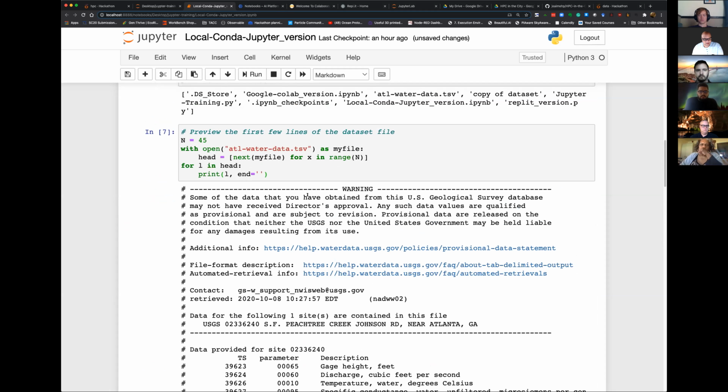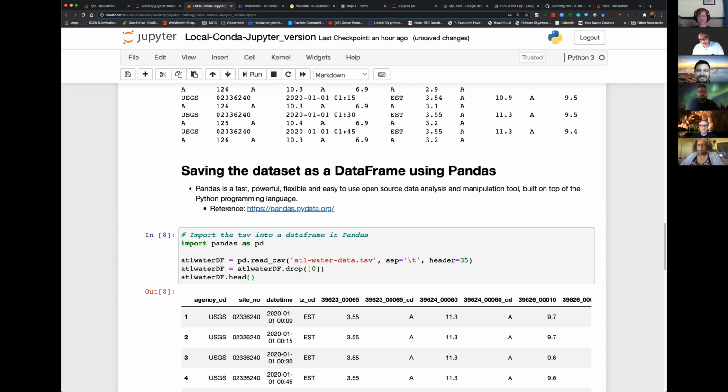Well, let's put that into a data frame. So this is a common method that data scientists use to view their data sets. We're going to use Pandas, which is by far one of the most popular libraries out there. If you're a Python programmer, there's about a 99.999% chance that you're going to use the Pandas library at some point in your career. I'm just letting you know. And you'll see why. It's actually quite powerful.